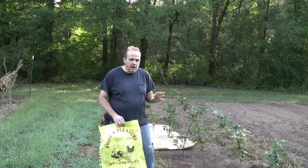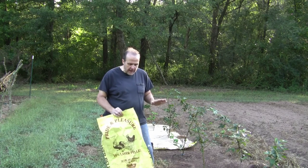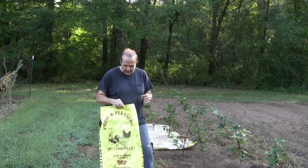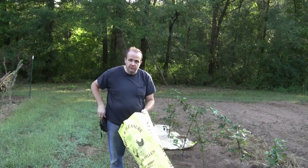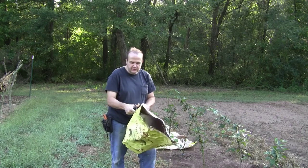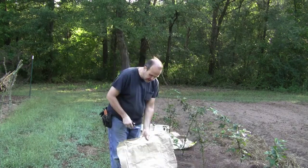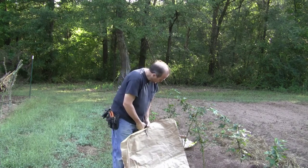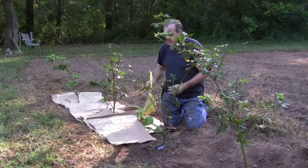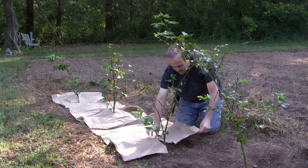Now that they're nice and clean, before I mulch them this time I'm actually going to put down a protective layer of paper. What I'm going to use are these old feed bags from our chickens. Since they are several layers thick, I take scissors and cut down the feed bag to give me more surface area, then slit it down the middle. I use that to straddle the blackberries with, giving a nice tight fit — running it around the blackberry so it makes a nice snug fit.